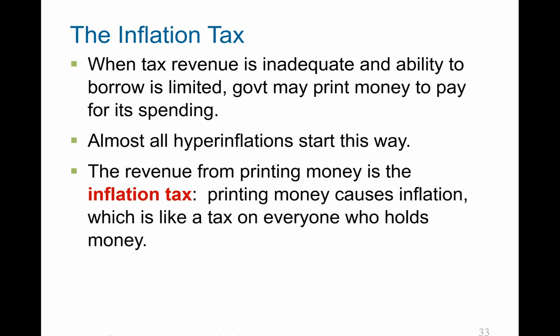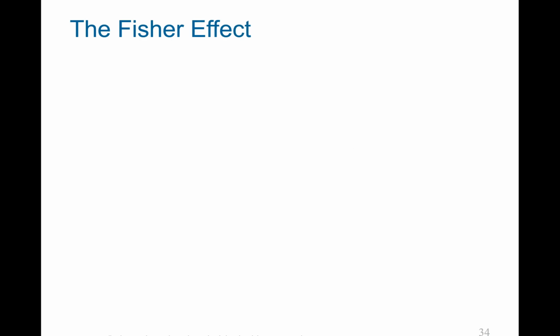We've seen it. The revenue from printing the money is what we call an inflation tax. The printing of money causes inflation, which essentially taxes the resources of everybody who holds the money and serves as a tax to eat away at the value of the money that people are holding. So in the U.S. today, this inflation tax accounts for about 3% of the total revenue.